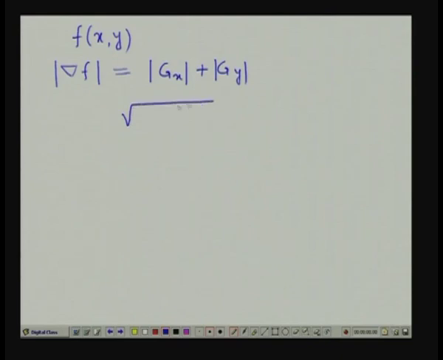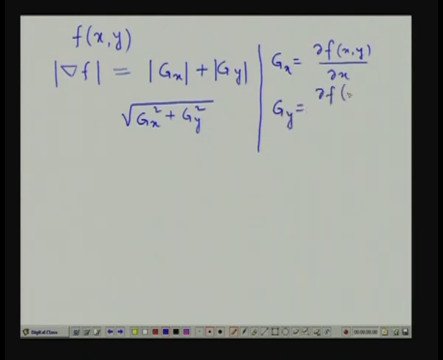And we have seen earlier that in case of an image where the image is modeled as a two-dimensional function f x y, the gradient of this image, that is grad f, magnitude of this is given by magnitude of g x plus magnitude of g y, or square root of g x square plus g y square, where this g x is nothing but the partial derivative of f x y with respect to x, and g y is nothing but the partial derivative of f x y with respect to y.